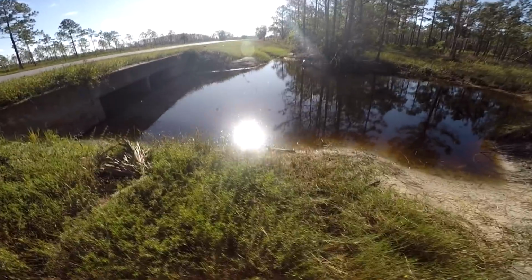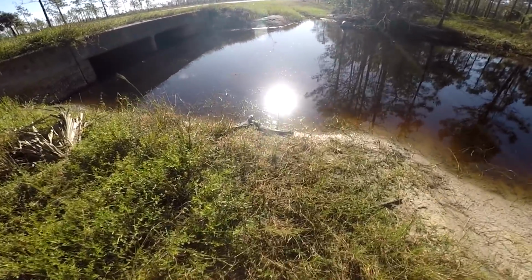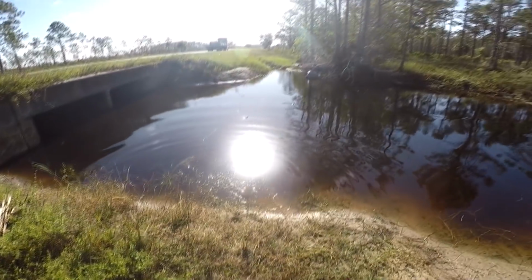See how close these guys let me get. Not that close. About that close. There they go, swimming off.